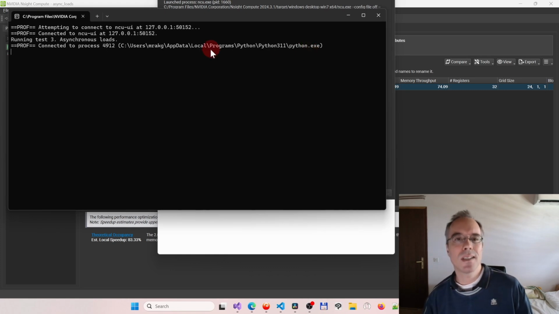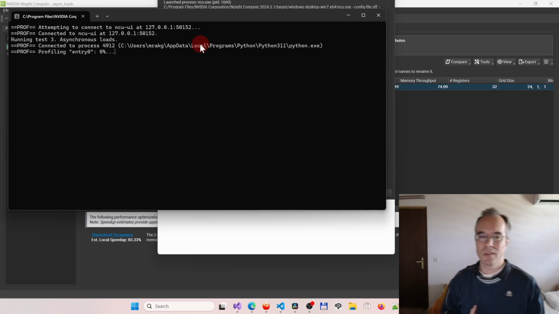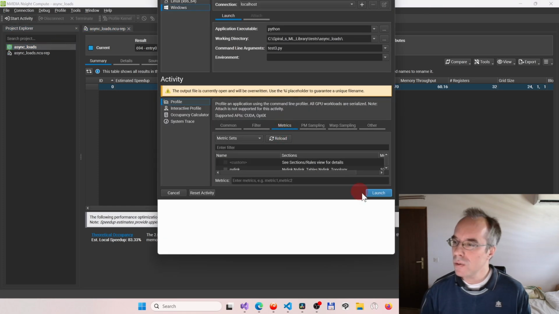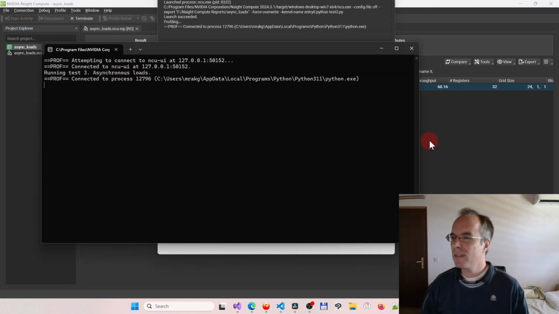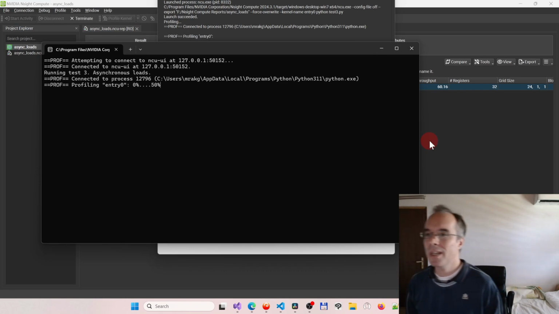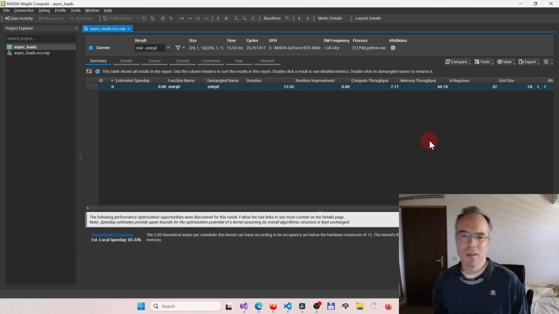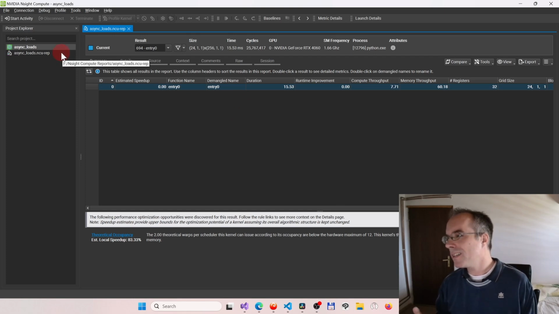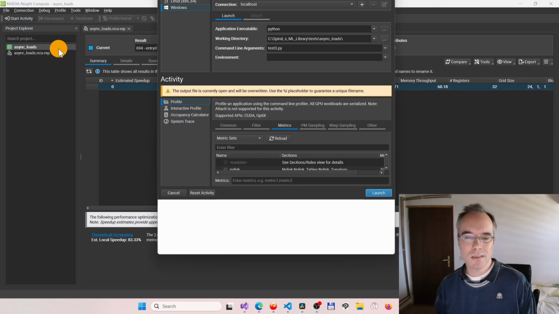Okay, now let's take a look at the asynchronous loads. This thing here is basically what was confusing me. I'd run this and get worse results than with the synchronous loads. You really need to make sure to turn the asserts off when you're running these tests. Yeah, now it's actually worse. It's 32 registers. In other words, there is no improvement on the registers, and we get worse performance. I guess having the asserts in the producer and consumer phases is messing things up.